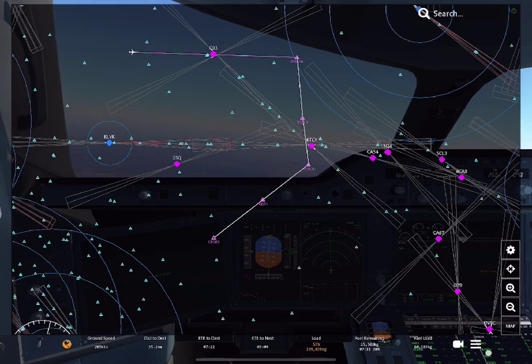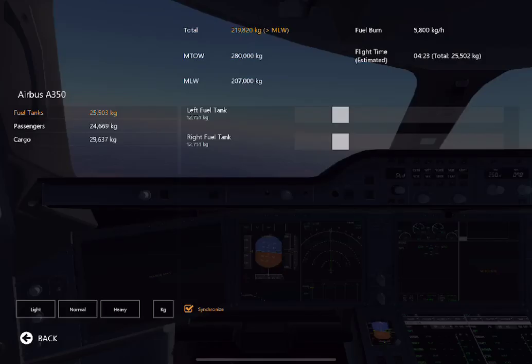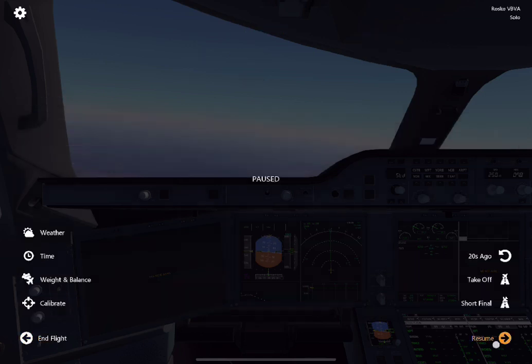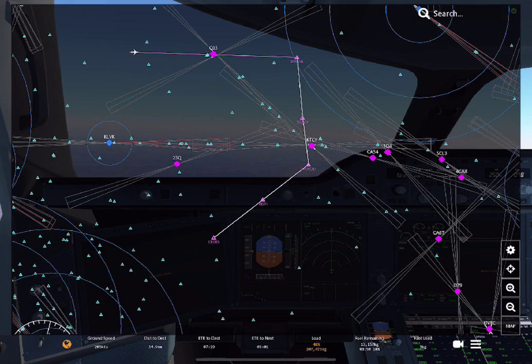Okay, I'm going to fix the weight here. We're going to go right up to max landing weight, which is 207, which is 456. All right, so let's get it down to like 207 and change here, coming in at max landing weight, give or take, right? That will be 456,000 pounds and change, so we got to burn 1,000 pounds off here, right? So 207 tons is max landing weight. I got to finish the approach. 3 minutes to next, so we got plenty of time. Seeds is going to be 9,000.